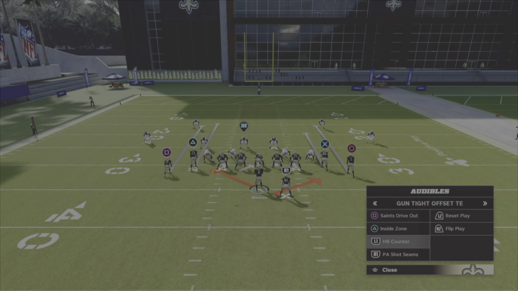Understand where they are, which way they're facing, and if they have outside leverage or inside leverage, because that's the key right there. So it's easier done than said.